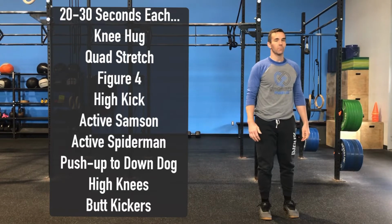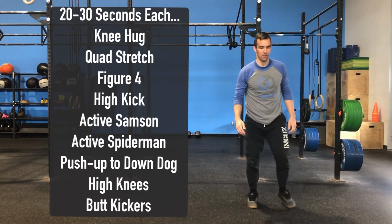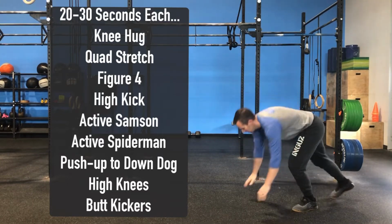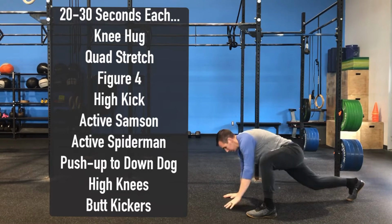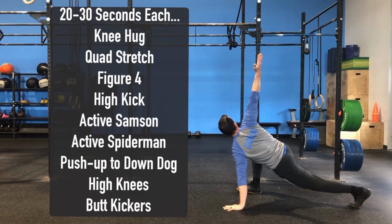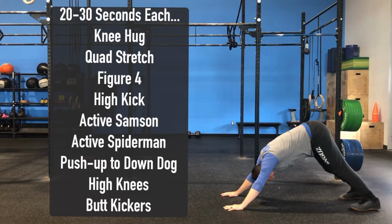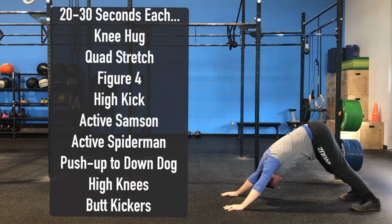Next, we're going to do active Samson. Here, we want to push the hips forward, getting a good stretch through those hip flexors, alternating legs. And then from there, into an active Spider-Man. Stepping that front foot forward, foot flat on the ground, elbow touches the instep before reaching up to the sky. Again, alternating legs. From there, we'll stay in that plank position and go to a push-up into downward dog. Here, the chest and head come through the shoulders, getting a good stretch, as well as driving those heels to the ground to stretch those calves.